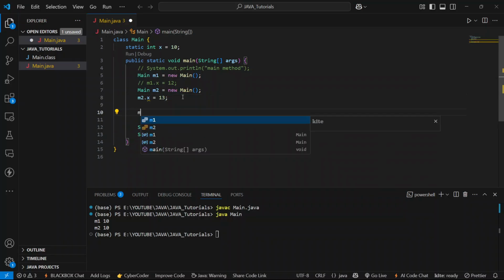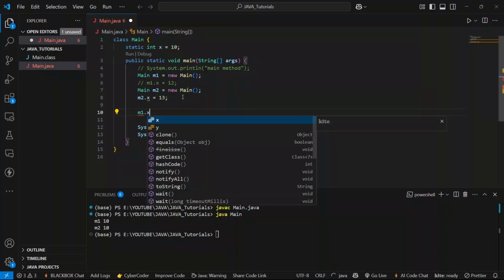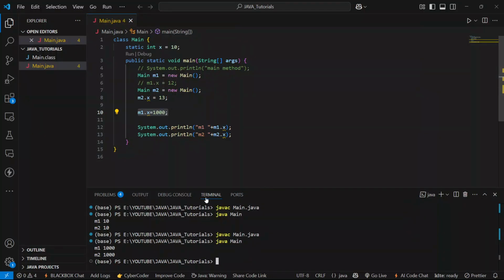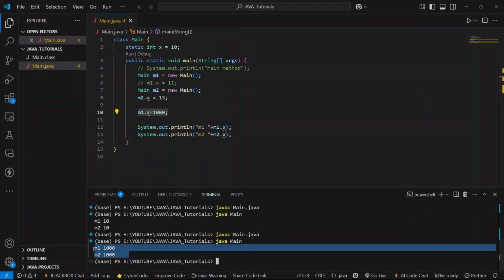And after that the first object is modified to 1000, so the last modified value is 1000. Whenever we print the value of m1.x and m2.x, the value is 1000 in both cases, because the single value is shared with all the objects. So here the output is 1000 and 1000.